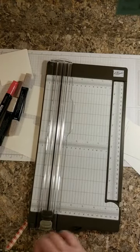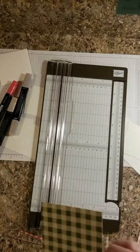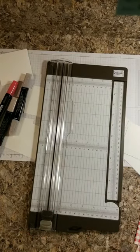Oh, Kayla, I love this DSP. Until the green is on the other side, and I'm thinking, oh my gosh. But my favorite's the red. No matter what, it's the red that's my favorite.